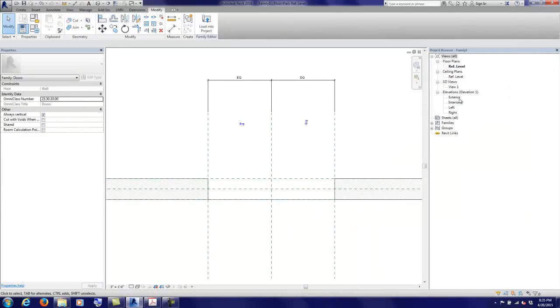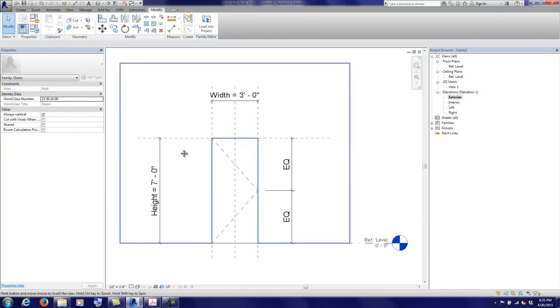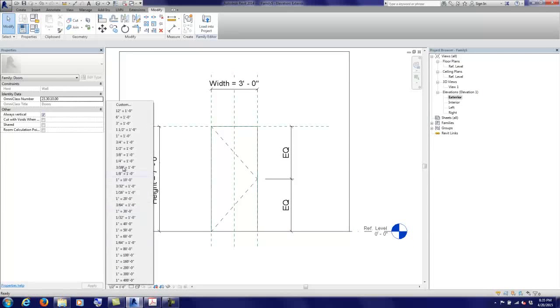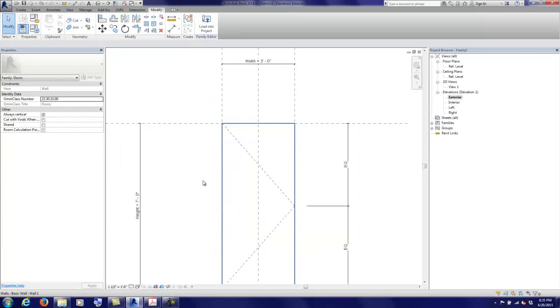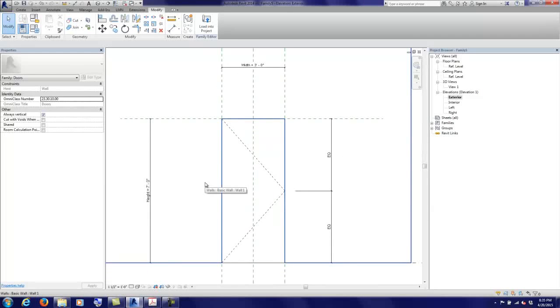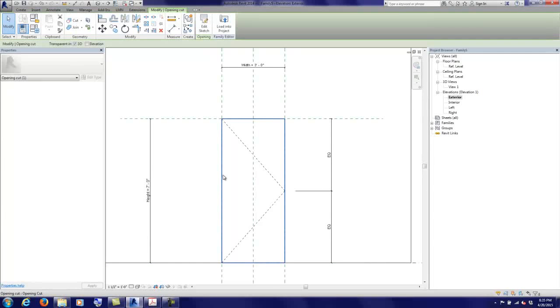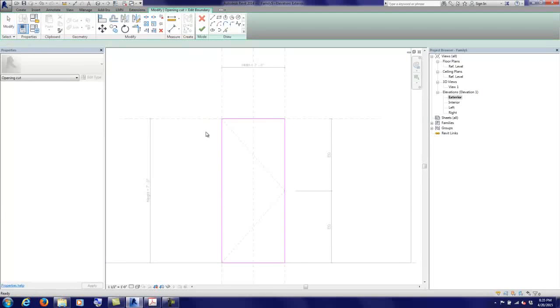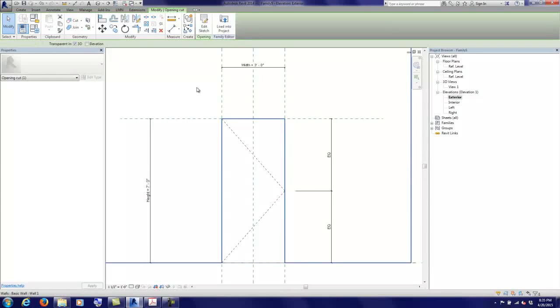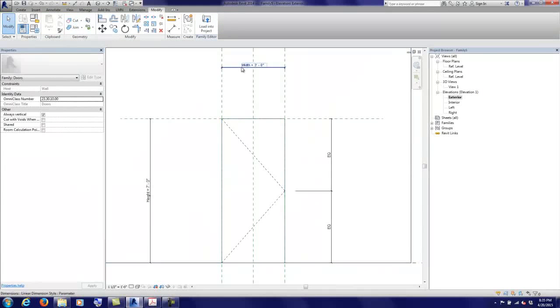Also looking at this door family, if you look in the template at the exterior elevation, this one I also changed the scale to 1.5 inches equals a foot. But essentially the door family is an opening in a wall. So if I tabbed over one time, I have a sketch here. If I were to edit that sketch, it's just representing the void that's going to be cut through that wall. The door width and the height, that is supposed to be representing the actual door panel itself.